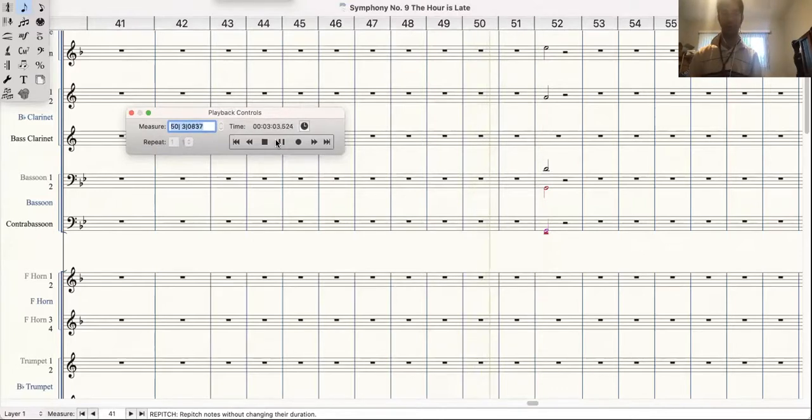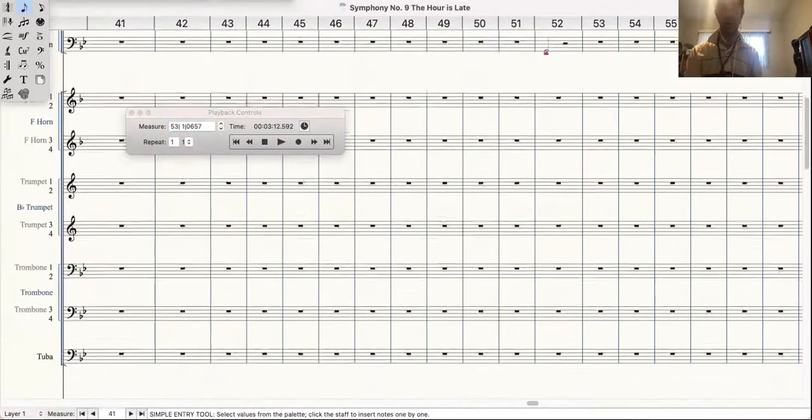So we're gonna play that 52 coming up. Okay, so that's what it sounds like with the piano, with the color.